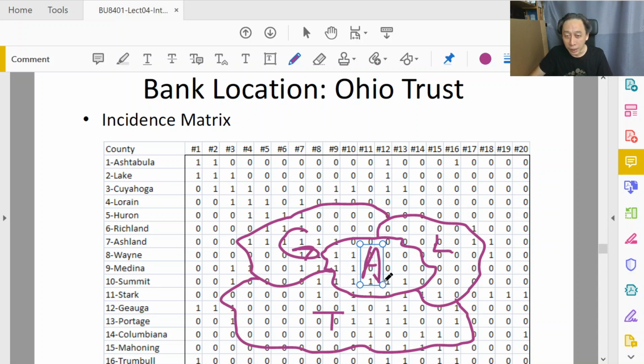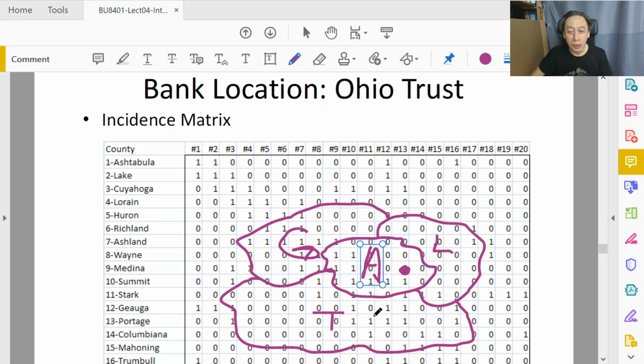And now we can imagine, if we have a bank branch in Ashtabula, then by banking law, we don't need to have a bank branch in Geiger, Lake, nor Trumbull because they are near to each other. Can you see that? So if that's the case, I just need one bank branch and I'll be able to comply with the law. That's very good because that's very efficient.